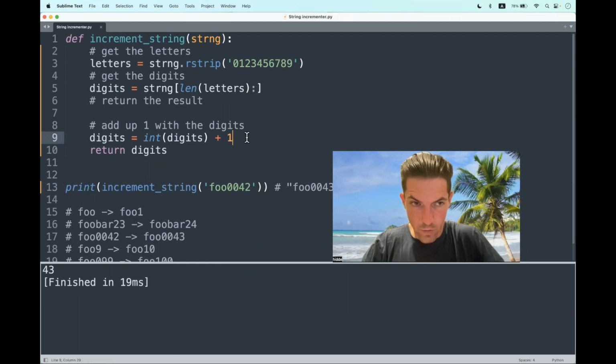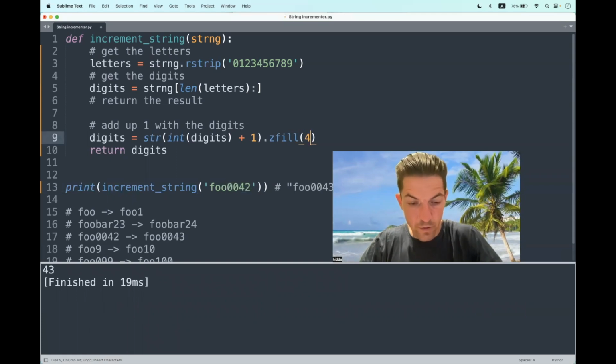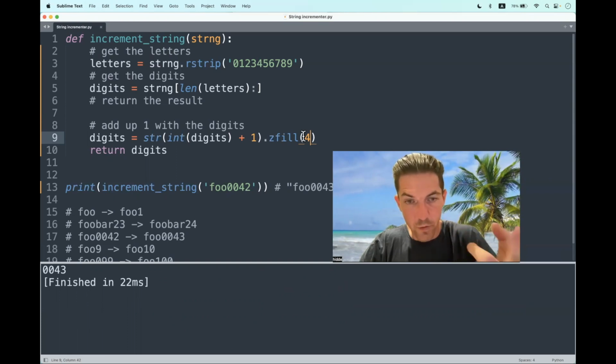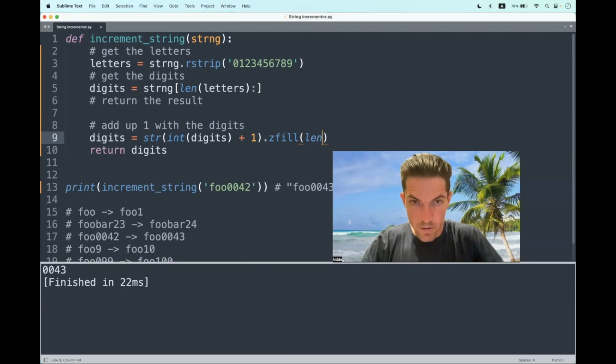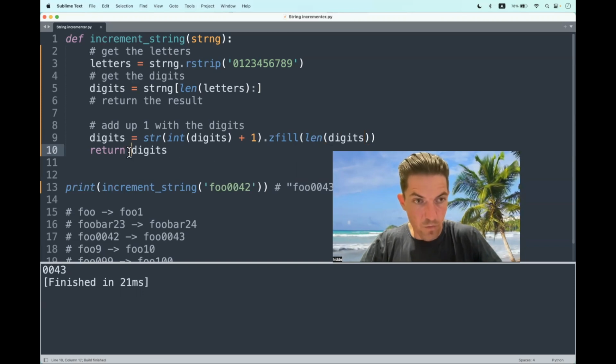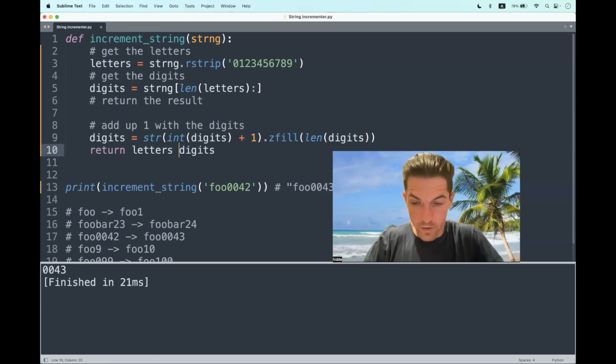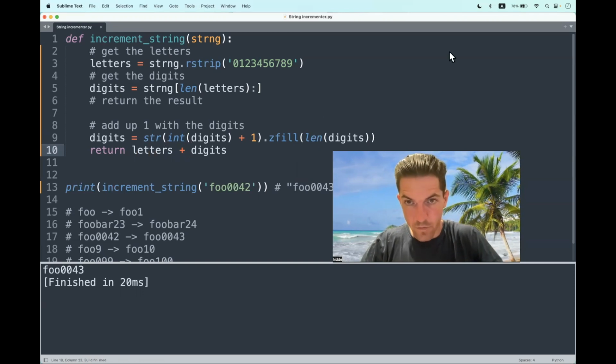And for that we can use zfill, if I pronounce it right. First of all, we have to convert it back to a string type. And then we use .zfill. And it has to have 4 characters. So we can put it in as an argument. Yeah. So if the string only has 2 characters, it will fill it up till 4 characters with leading zeros. But we have to replace the static 4 by the actual length of the digits property to make it work for all test cases. Yeah. And what we can do now is to just return the letters concatenated with the digits. Yeah, that's what we need.